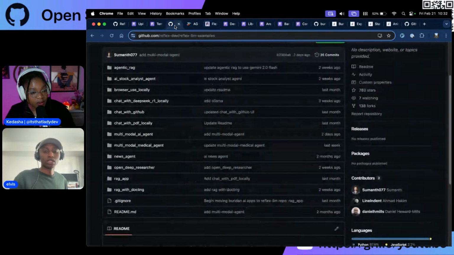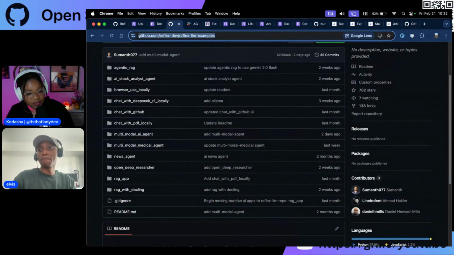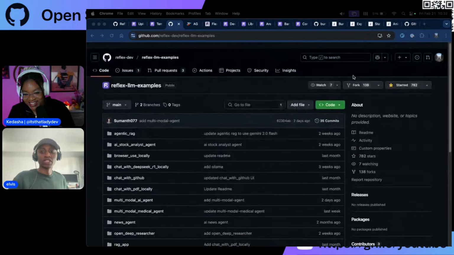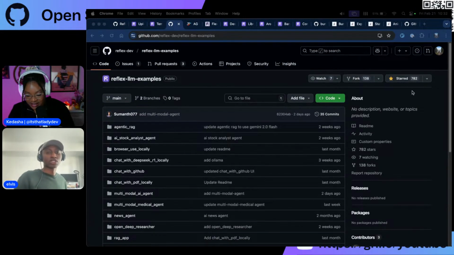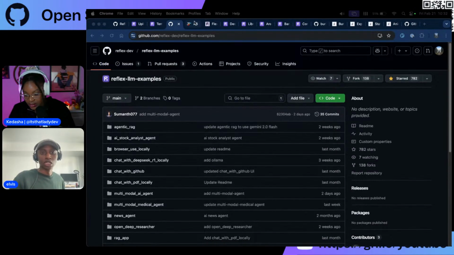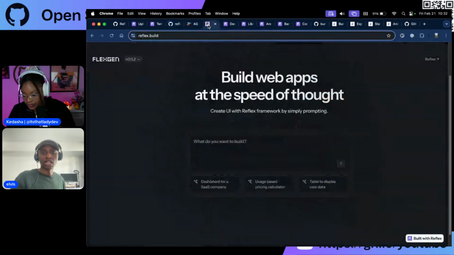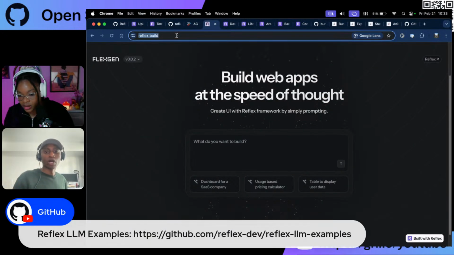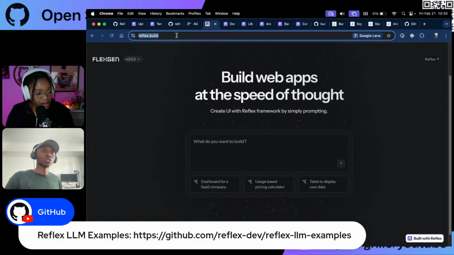Wow. So what I'm hearing is the Reflex ecosystem is growing. Oh, definitely. This repository has almost 1,000 stars by itself, and it's probably only a couple months old. And the last thing I wanted to show is that Reflex is also doing things around making it easier to go from 0 to 1.